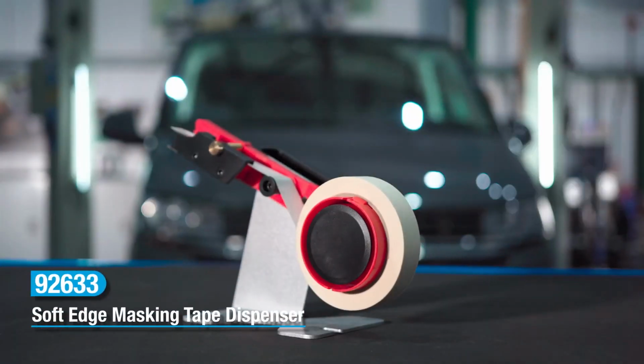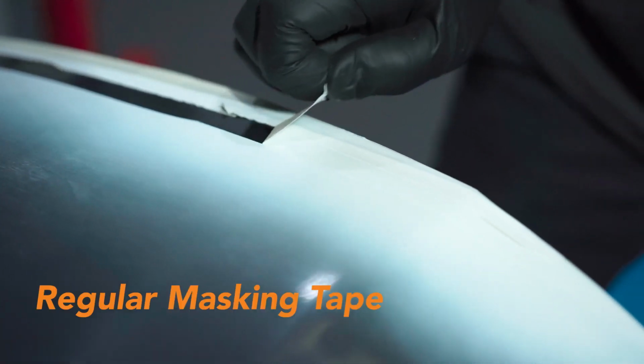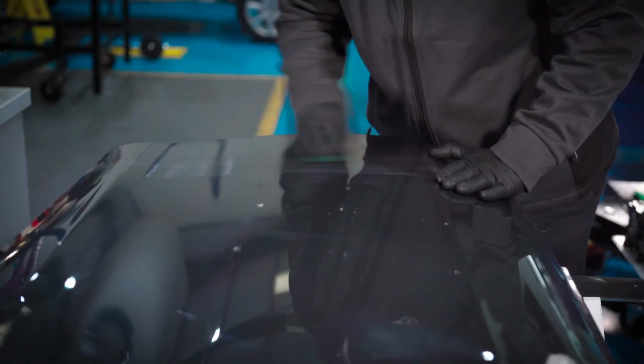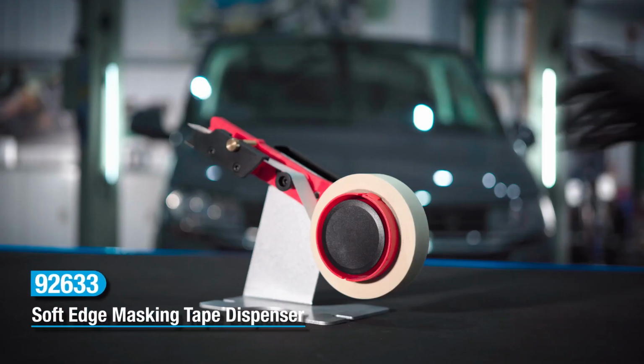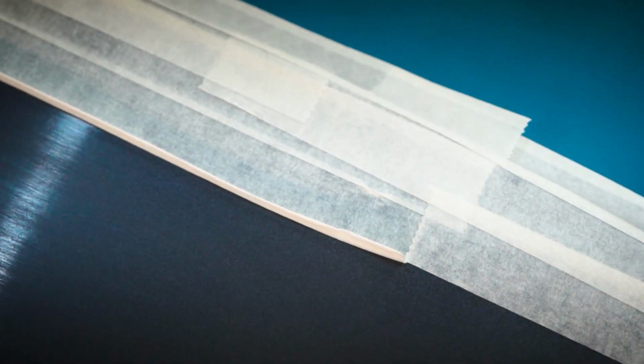But wait, there's more. The Soft Edge Masking Tape Dispenser is also versatile. You can mount it to your workshop bench or wall, making it easily accessible and eliminating the need for additional storage space. Plus, this handle allows for in-situ use, which is perfect for larger projects. With the Soft Edge Masking Tape Dispenser, you'll be able to achieve a professional finish every time. And not only that, it'll save you time and tape. So say goodbye to frustrating paint jobs and hello to a seamless finish.